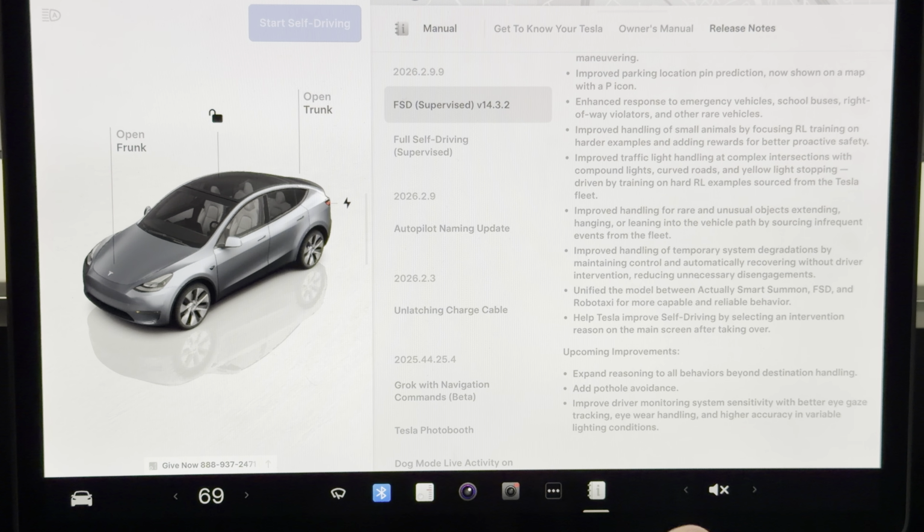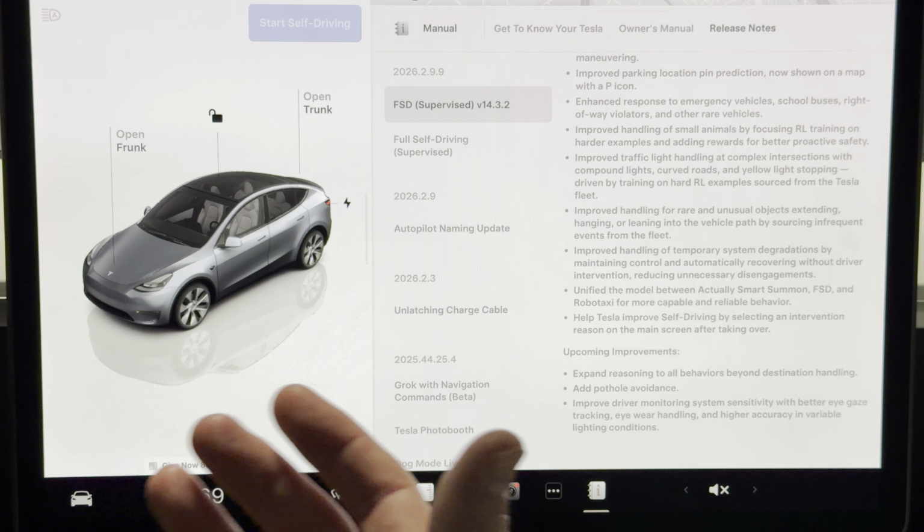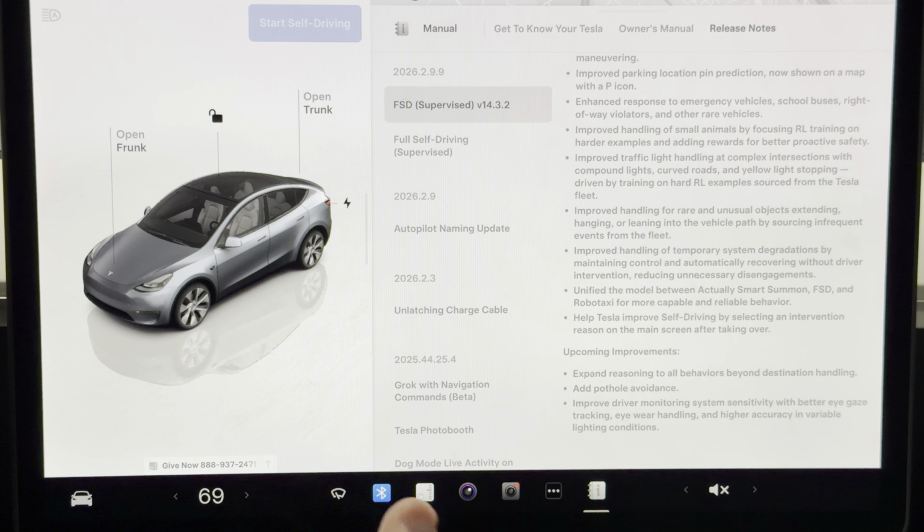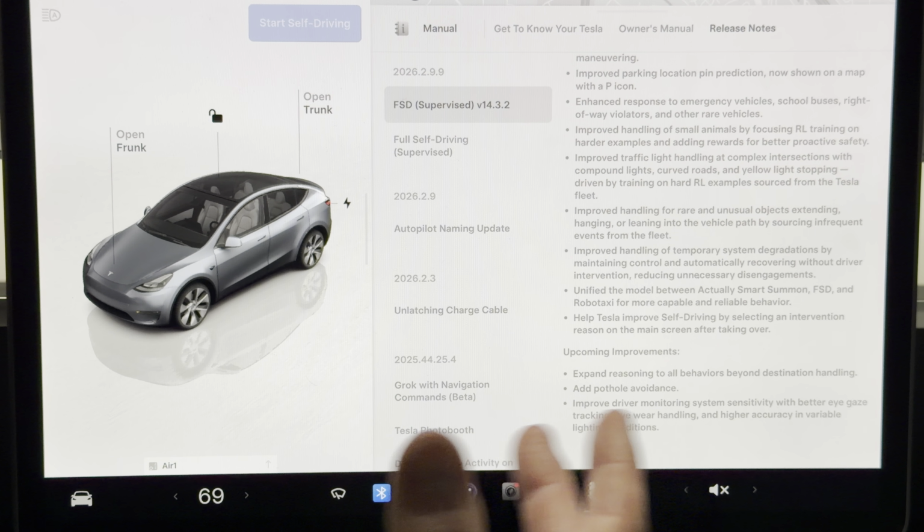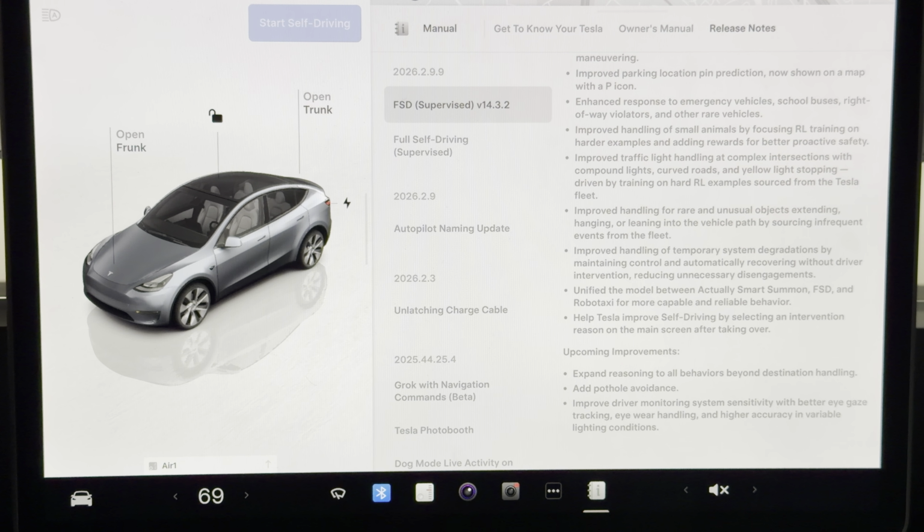Obviously, once you disengage, that's the time when you're going to be taking over and doing whatever you're doing for that disengagement. So you don't want to be trying to choose something on the screen at that point. And you also probably need the navigation still up. So that's a little questionable about how they're doing that. Obviously, it's just something new they're trying out. We'll see if that sticks around, but we'll try that out as well.